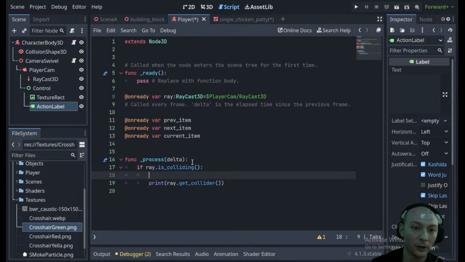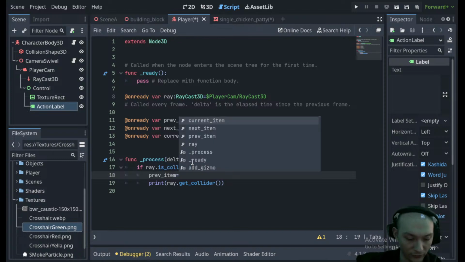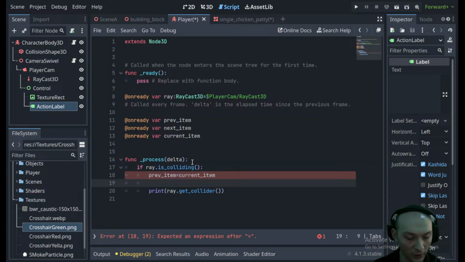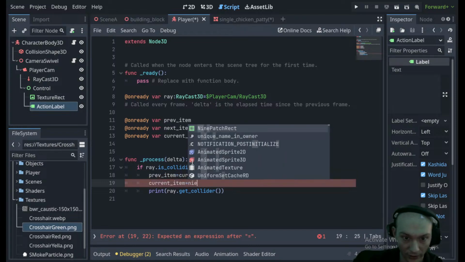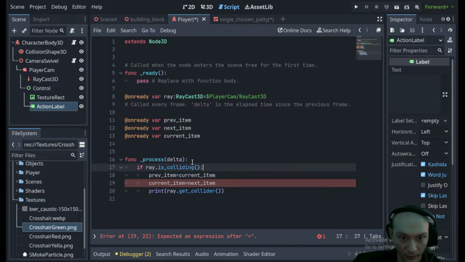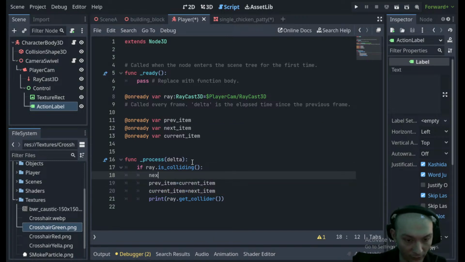So we'll say prev item equals current item, and then current item equals next item, and the next item is going to be the collider, so we'll put that right here.